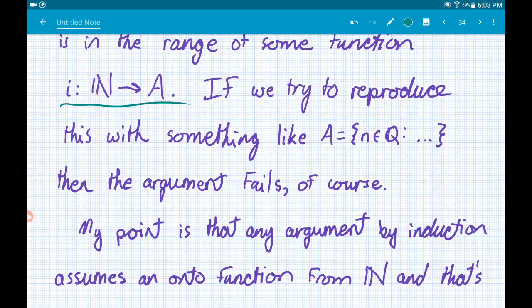In short, we need this feature of a set, that it has this onto function from the natural numbers, for proof by induction to be valid, and this whole machinery just seems a little much for where we are located at this point in the development in the text. So I'm just a little suspicious of doing proofs by induction up to this point. I'm sure eventually, especially when we have results about one-to-one functions and onto functions, I will feel more willing to do a proof by induction, but for the time being I'm suspicious of it.